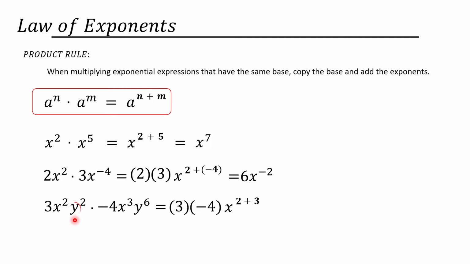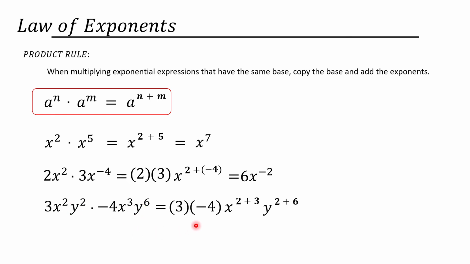Dito naman tayo sa y. Okay? The same yung base nila. So, all we need to do is copy the base, then add their exponents. 2 plus 6. Nakita nyo? So, regardless, kahit maraming variable yan, so kung meron siyang kapareho sa kabila, just simply copy their bases and add their exponents. Pag may kapareho. Pag wala naman, then, just leave it as it is. Okay? Nakuha? Okay, so let's simplify.